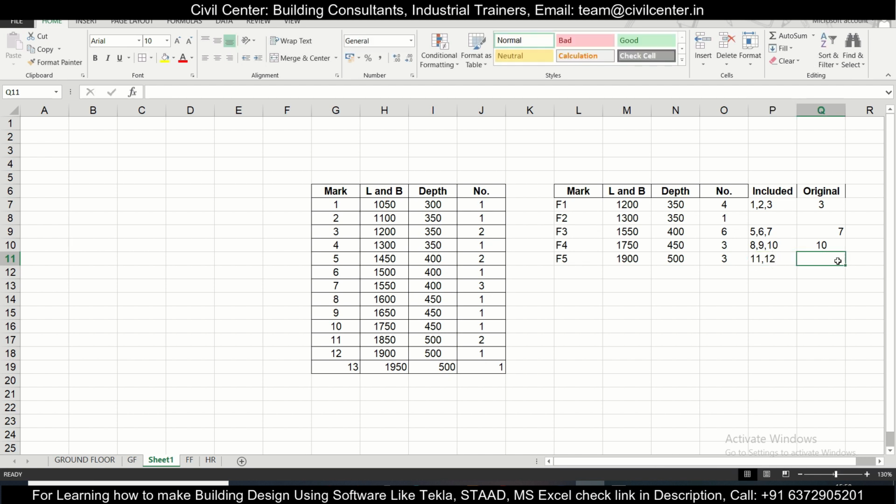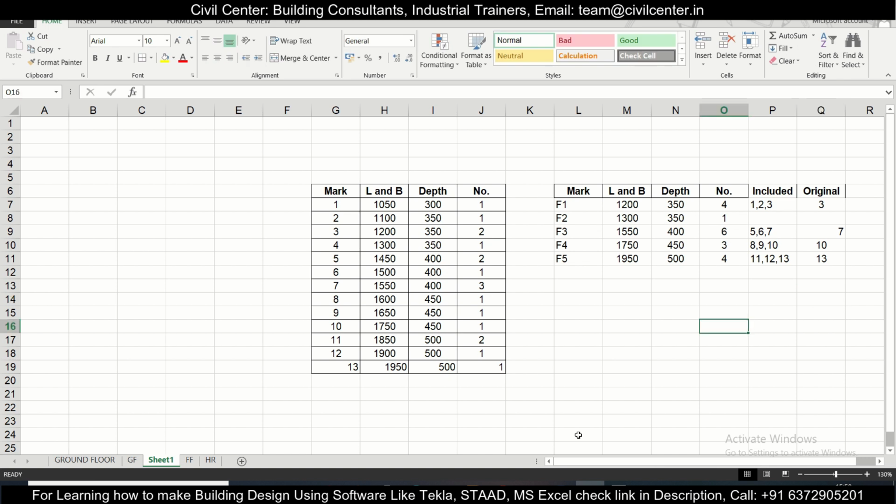Original is obviously 12. Or else we can do this in that category as well. Let's do this as 1950, and the number will go up to 4, included will be 11, 12, 13, and original will be 13.